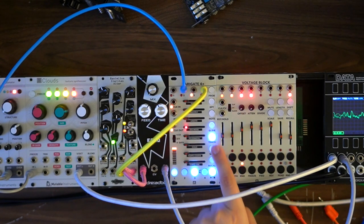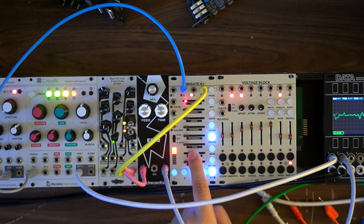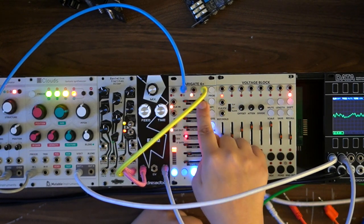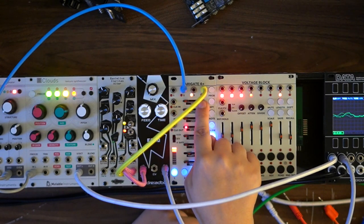That is very fast. I'm going to go to track, tempo course. Just like that. So we have our gates being sent, and what's also cool is that we get a visual feedback for when each gate is triggered.